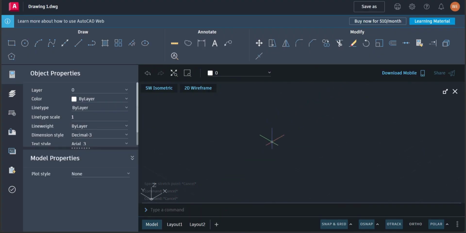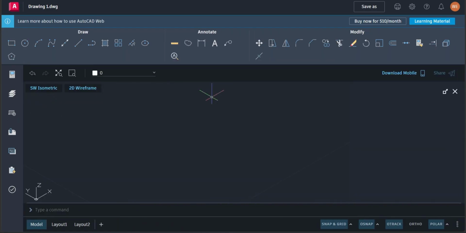Practicing these navigation tools regularly will help you become more comfortable working with complex models and different viewing angles. As your projects become larger and more detailed, good navigation habits can save a significant amount of time and improve your overall workflow. It's a simple skill to learn, but it forms the foundation of nearly every 3D modeling task in AutoCAD. And that's how to navigate and control the 3D view in AutoCAD.